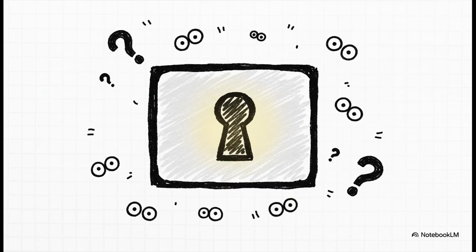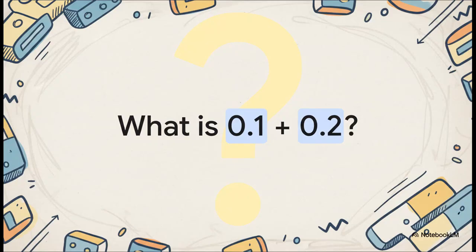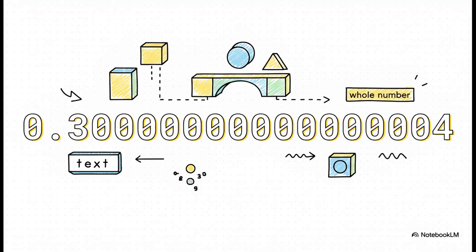Yeah, because that little note I mentioned about precision errors, it's a bigger deal than you might think. Floats have this little secret that trips up pretty much every single person when they start coding. So let me ask you a super simple question. What is 0.1 plus 0.2? Come on, you know this. It's 0.3, right? 3/10. Obvious. Well, ask a computer, and this is what you're likely to get.